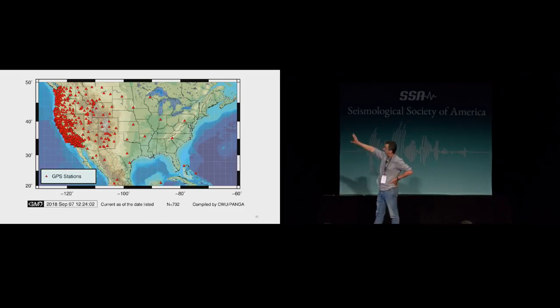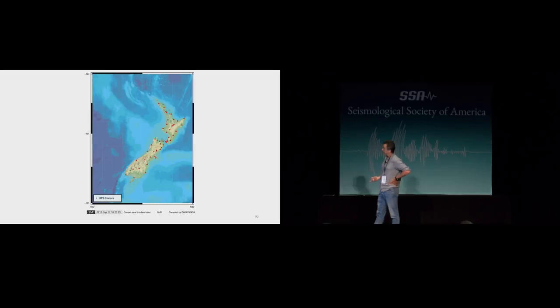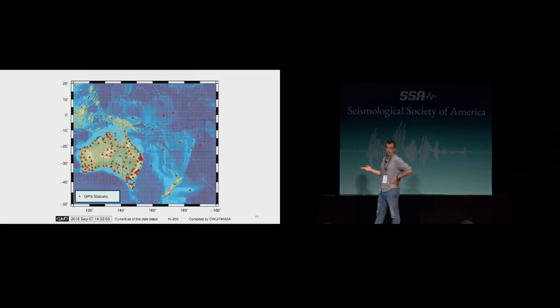If you look at the greater U.S., well, that's just most of the stations run by UNAVCO and the Plate Boundary Observatory and the Network of the Americas, but the proliferation of GPS globally is astonishing. So this is the New Zealand network. There's about 50 that are installed and 30 that are real-time telemetered. And again, in cyberspace, location doesn't really matter, so we get their data also and positioned in less than half a second. That's Australia's geosciences network. Same thing, the data is available instantly.